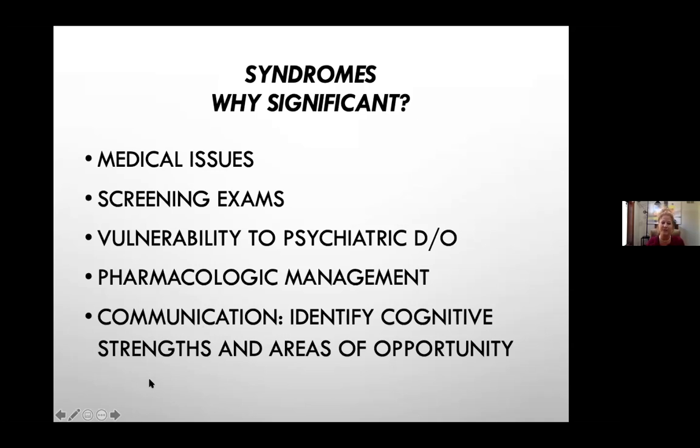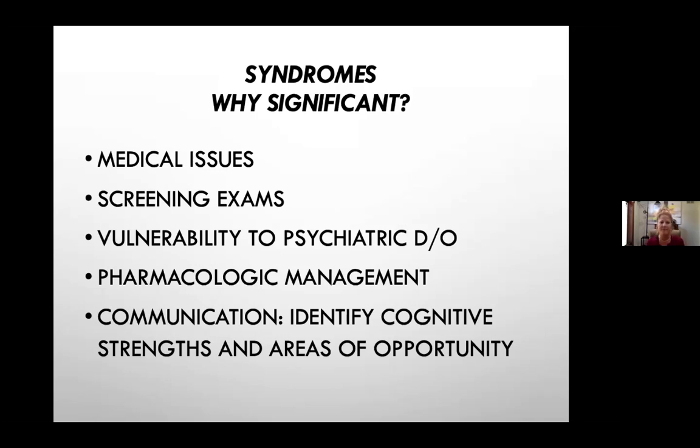So, one of my favorite books I just want to mention is Dr. Elizabeth Dykens, D-Y-K-E-N-S. Dr. Dykens is a psychologist who works in the Nashville area. She's actually at Vanderbilt, and she has a publication, a book that I bought years ago, Syndromes of ID. And so I have actually read and reread this book many, many times, and just found it to be really helpful, not only because it describes the syndromes in great detail, but also because she focuses on cognitive strengths and cognitive areas of opportunity, I like to say. So in the book, she actually says cognitive strengths and cognitive weaknesses.